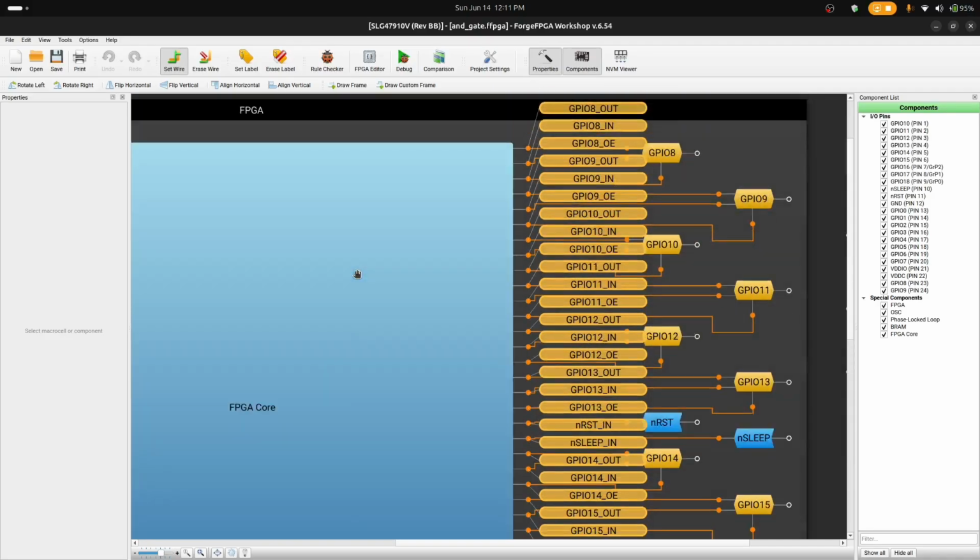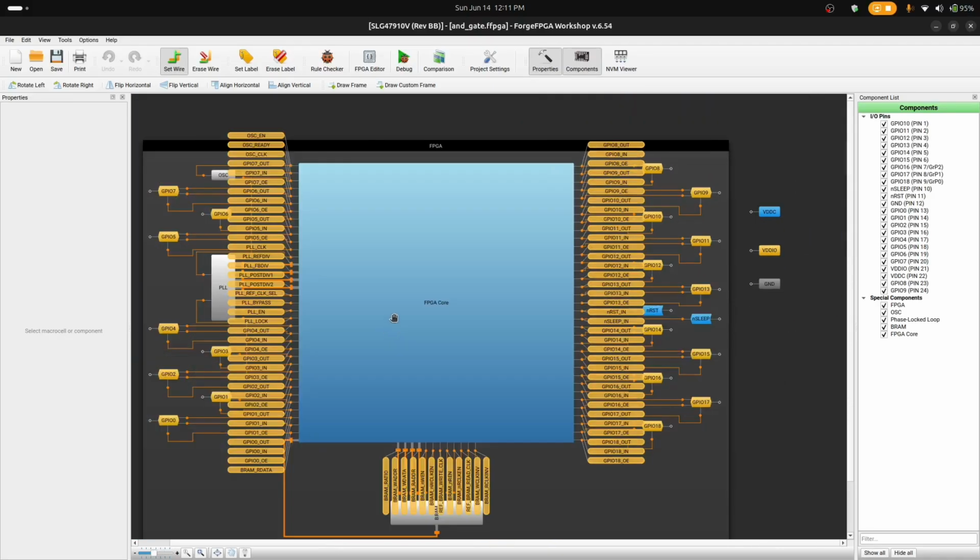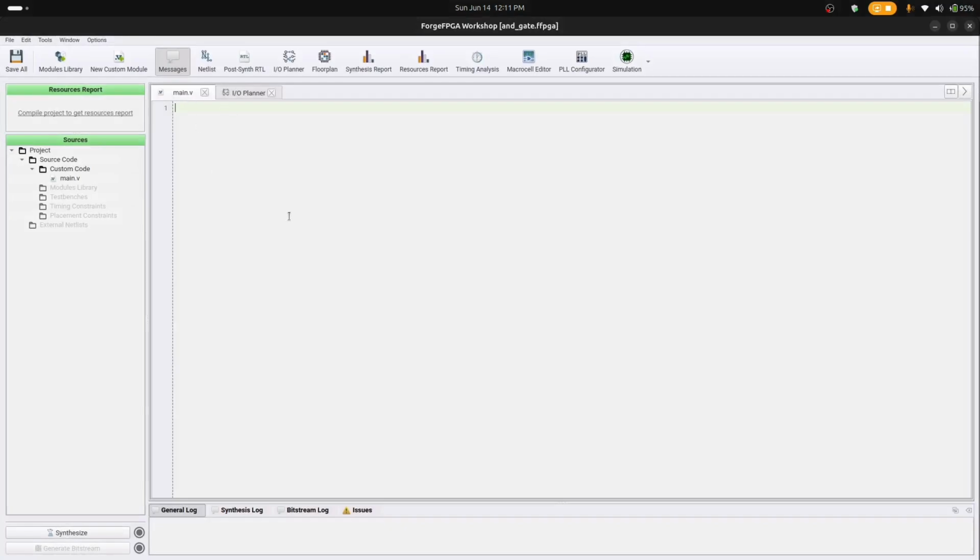So for our purpose, let's double click on this FPGA core. We have the main.v. As we have seen earlier in the video, we have written the code for all the logic gates using the traditional Verilog style. However, for FPGA development, there are certain parameters that we need to pass, or a certain style that we need to follow. One such style is this star top star. This signifies that the module we are writing should be treated as the top level module, and accordingly the synthesizer will synthesize the entire design.